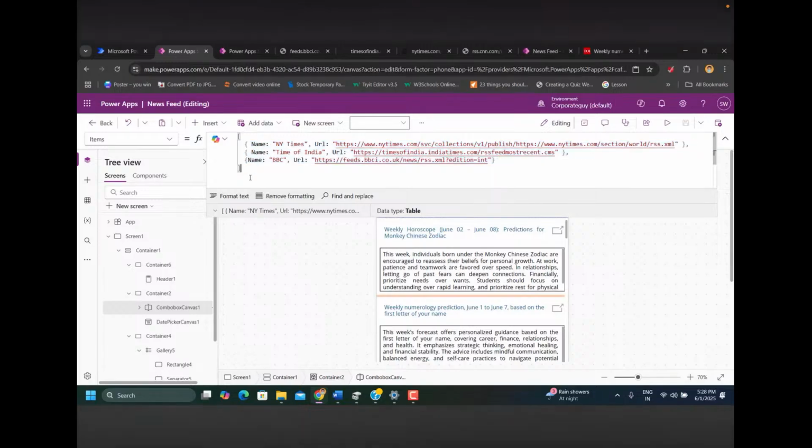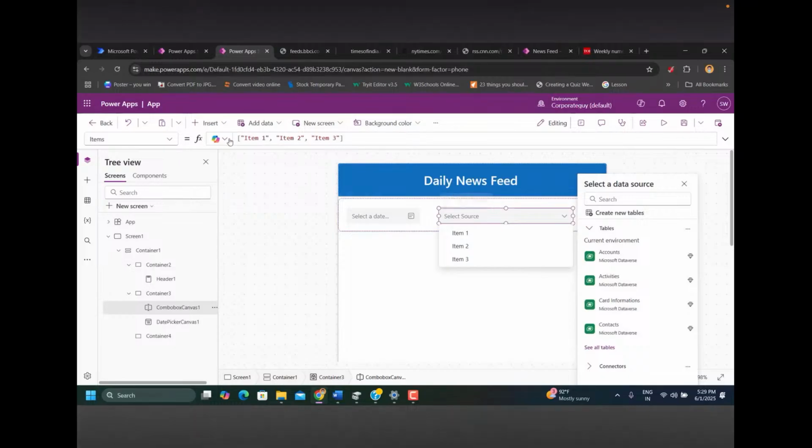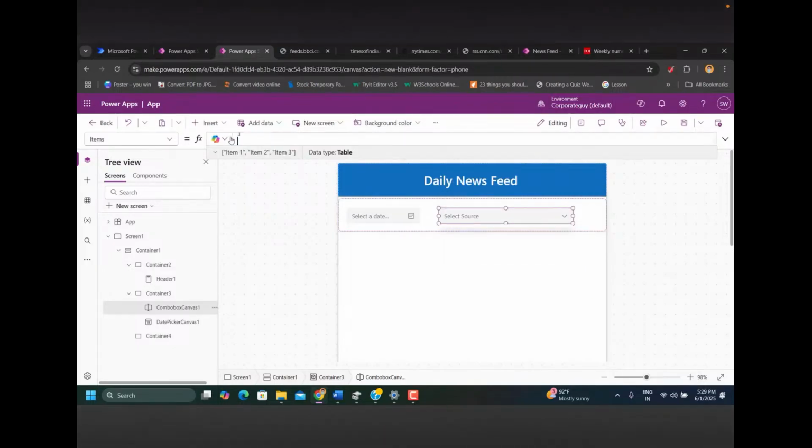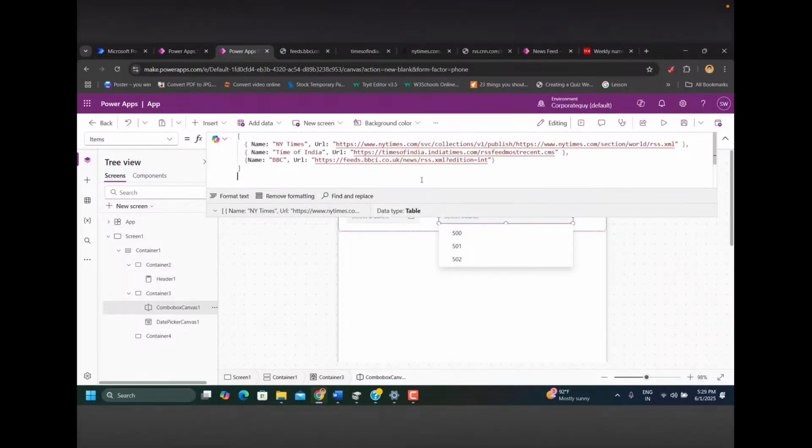I'll just simply copy that. It will save some time, or even if you want, I'll put them in the description box so that you don't have to struggle finding these functions. So I go to the Power App screen and select my dropdown, and in the Items property, first of all, I'll delete this and paste the copied content, and you will see I have the same Items property here.